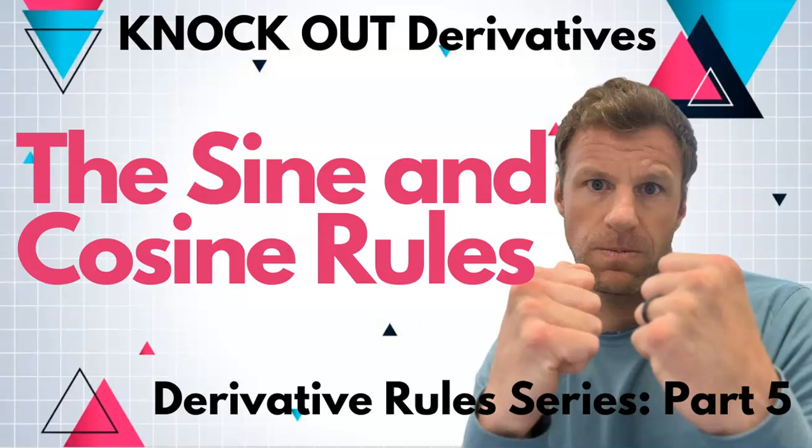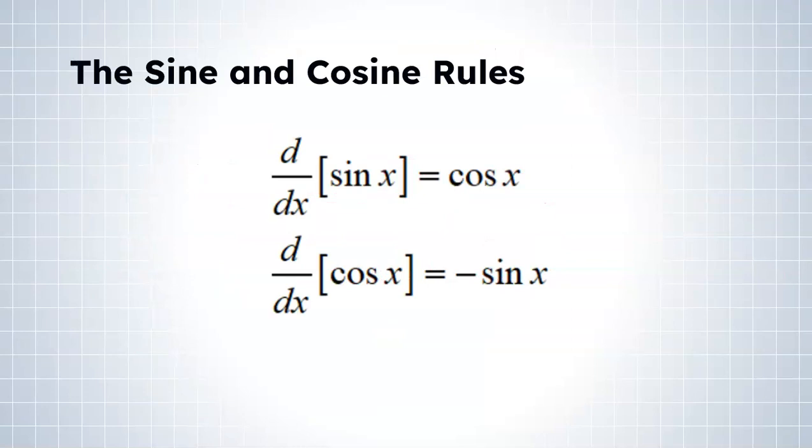All right, but here they are. It's actually really cool rules. So the derivative with respect to x of the function sine of x is cosine of x. Yeah, you didn't hear me wrong. The derivative of the function sine is cosine. Done. Lickety split. Here's where there's a little bit of an issue, though.